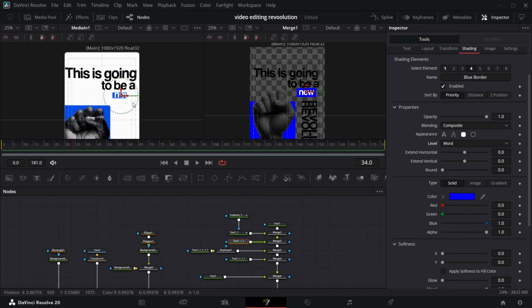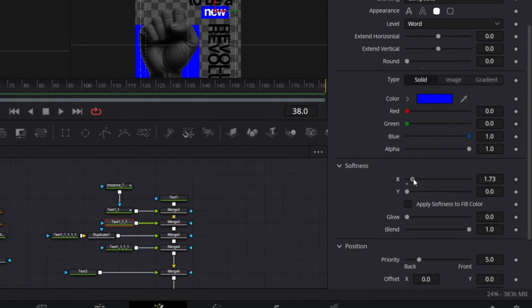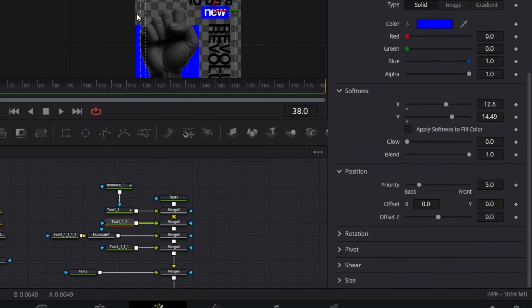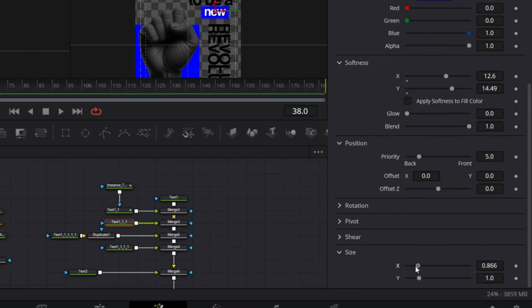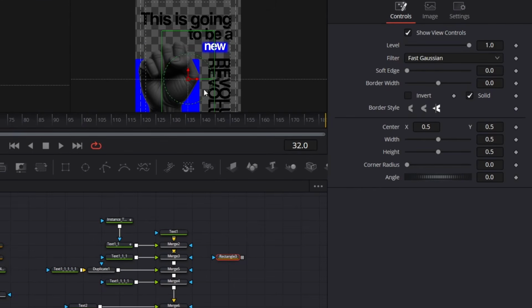Now come down here, you're going to see character, change it to what it appears like this. But if you look at this one, the corners are kind of faded, like it has a soft edge. What we're going to do is come down to this one and bring up the softness x and y. That one is too big, we need to reduce it. So we're going to come to the size down here and take down the size just a little bit. Good. Now you have the same thing.